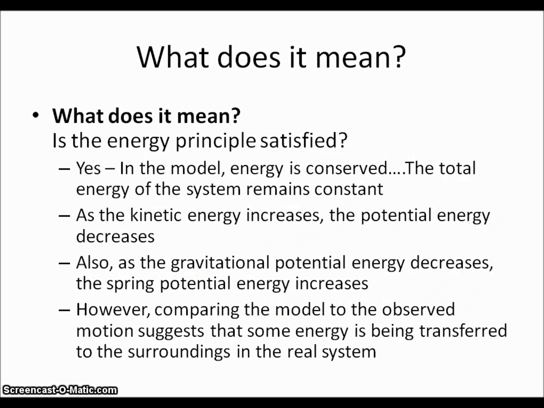So what does it mean? Is the energy principle satisfied? Yes, in the model, energy is conserved, the total energy of the system remains constant. However, when you compare the model to the observed motion, we see that there is energy being transferred to the surroundings in the real system. That is the component that we call Q.